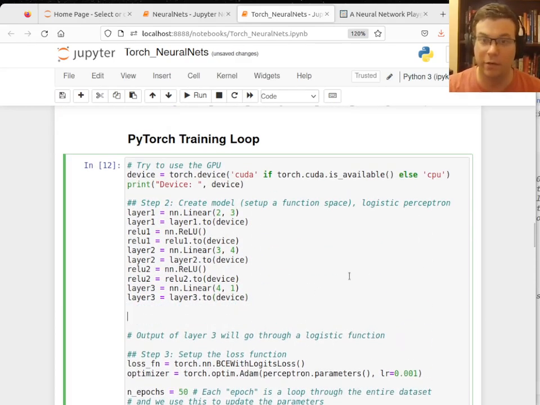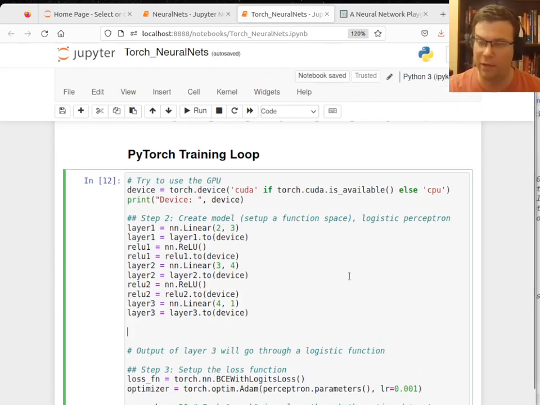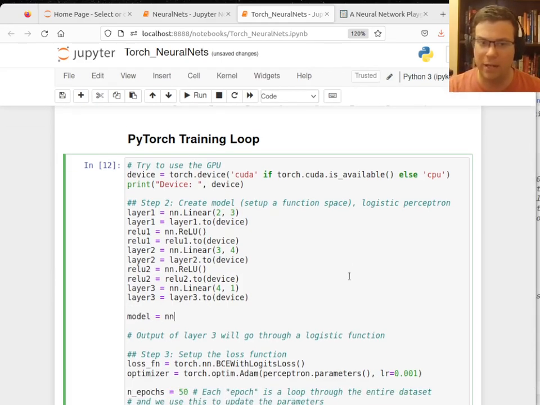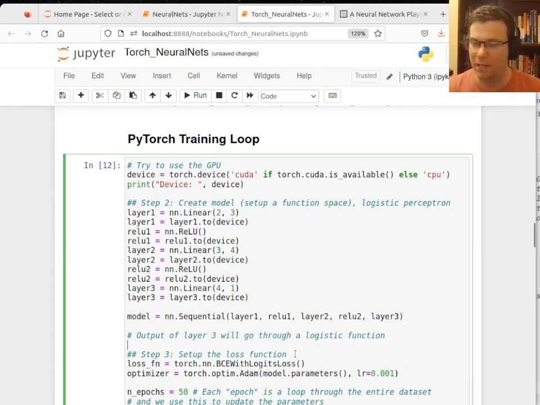We can use a layer called a sequential layer. That's kind of like a meta layer. So I can say model is equal to nn.Sequential, and then I'll pass in sequence all the layers that I want to be evaluated. So I'll say, okay, layer 1, then gets fed to a ReLU, then gets fed to layer 2, then gets fed to a ReLU, then gets fed to layer 3, and then that's the final output. So this is a way to wrap all these into one. And it's the parameters of all of those layers that I want to update during gradient descent here.